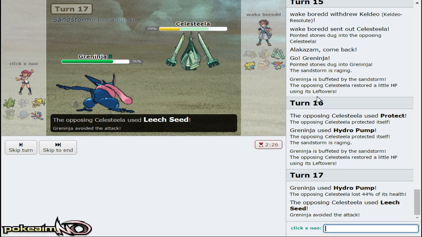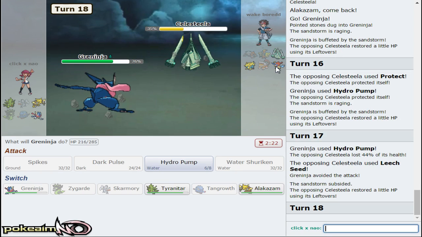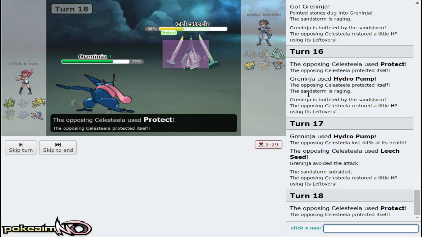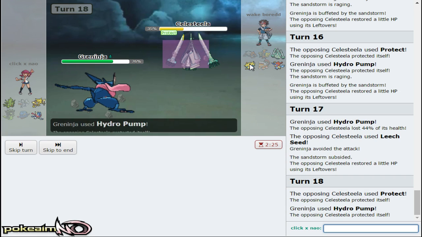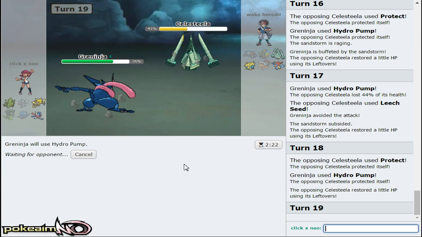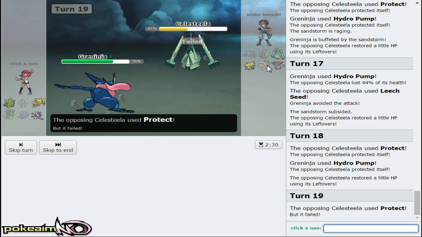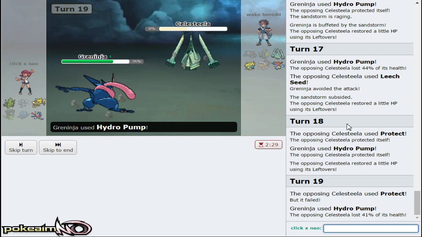And he misses Leech Seed on top of that. I was going to double on Tyranitar that turn. But let's see if we can connect again. He has to go for the Double Protect there. I have to dodge. We do connect though, so we end up getting our Battle Bond.